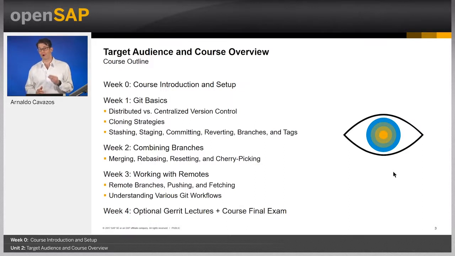So there are 3 bonus lectures that cover how to use Gerrit in week 4. Gerrit is a large enough topic that it could probably involve an entire course of its own. So these 3 lectures won't be exhaustive. For example, they won't cover how to set up a Gerrit instance in your enterprise, or the myriad of settings that your enterprise could use in setting it up. But if you are a developer whose organization is already using Gerrit, these lectures will give you a solid understanding of how Gerrit works so that you can use it effectively.